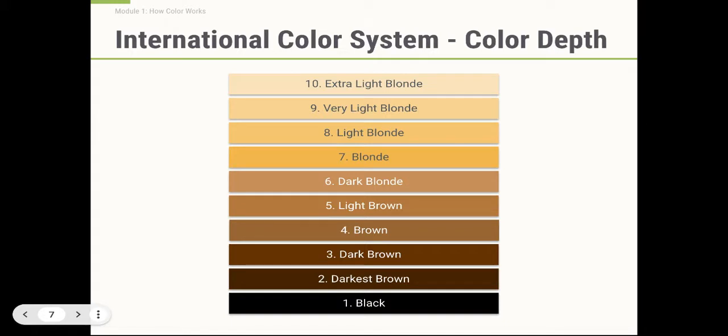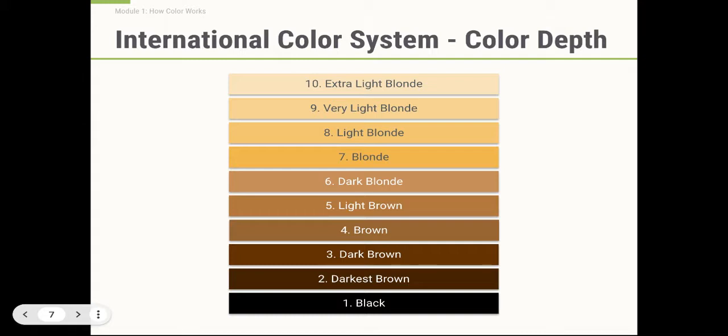Right, in order to understand how a hair color chart works, we've got to understand the International Hair Color Level System first. This is the system which hairdressers all around the world use to describe how dark or how light a color is. And it's typically the first number you see in the hair color name or number.